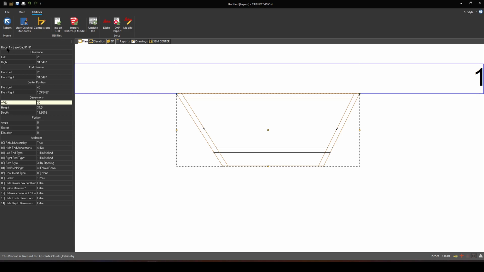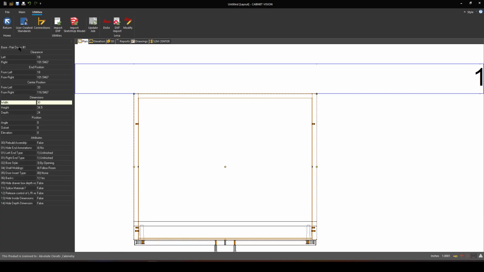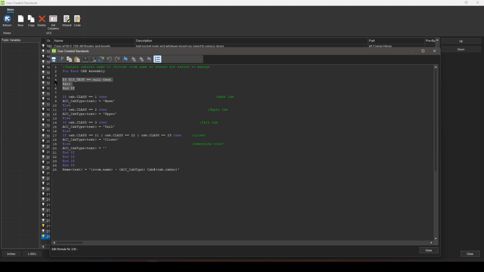Right, this is still naming this room 1 base cab 1 or whatever. I'll grab another cabinet and just show you guys. When the UCS runs, it's going to run. Oh, I don't have the code. Here, let me just take this out. So you guys just got to witness, because I put this filter in place while I was carelessly trying to jump in and test it, it didn't work.